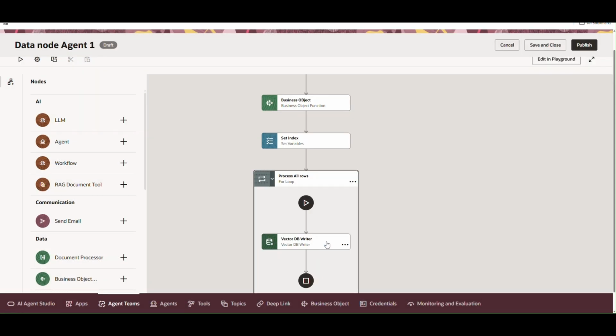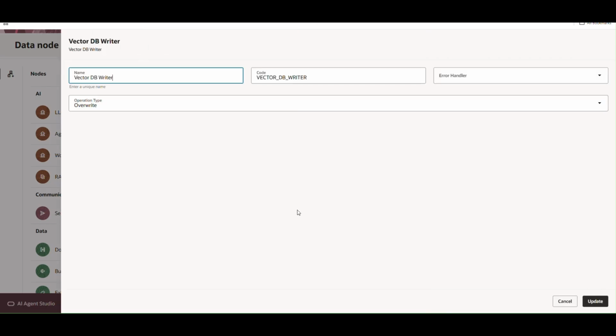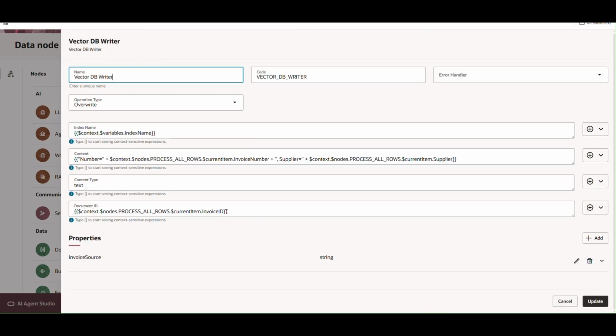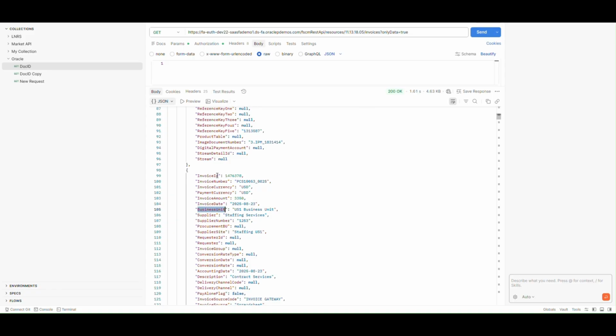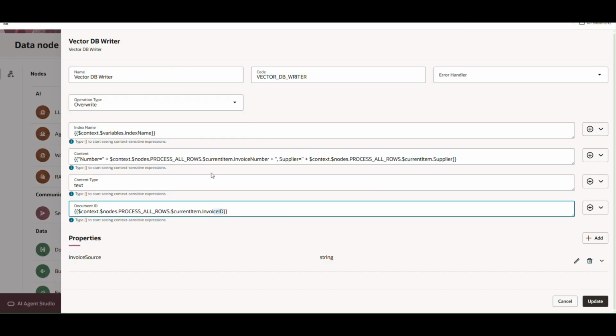So let's see what is wrong. If I go over here, into the edit mode, I've passed this as a column. So let's go to Postman and see how the invoice ID looks. Oh, this is the issue: the ID is alphanumeric and I have written the complete ID. So let me just copy this from here and then replace it with this.